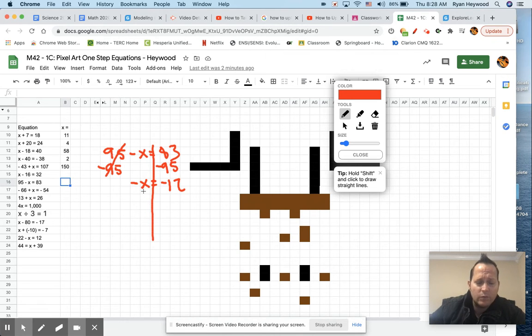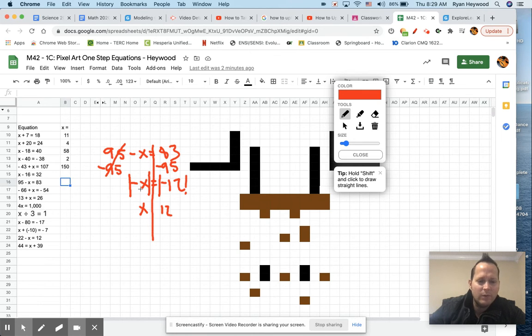So what we need to do is we can just use logic, and we can be like, well, if negative x equals negative 12, then positive x must equal positive 12. Or we can do it a couple of different ways using math, right? One of the easiest ways is just to take the absolute value of both sides. And, well, the absolute value of x equals 12.